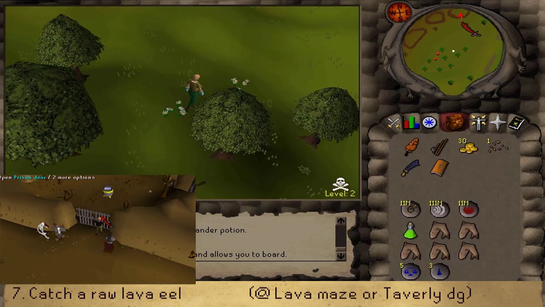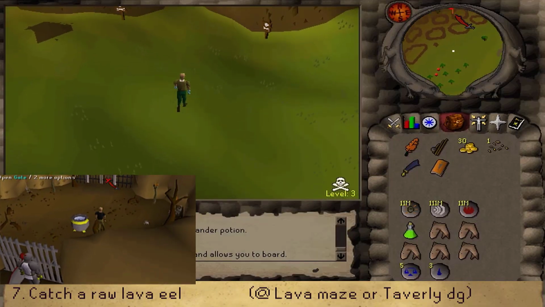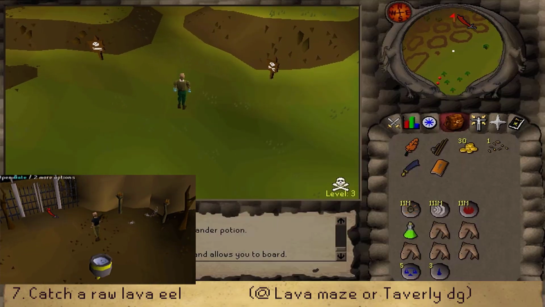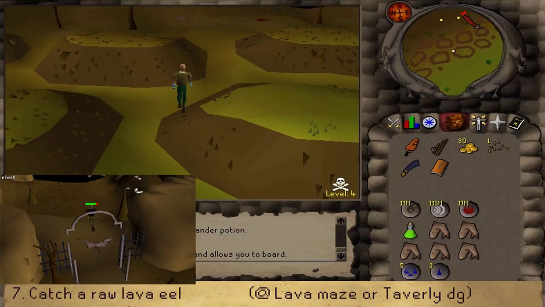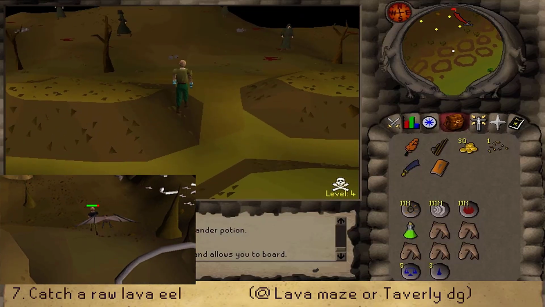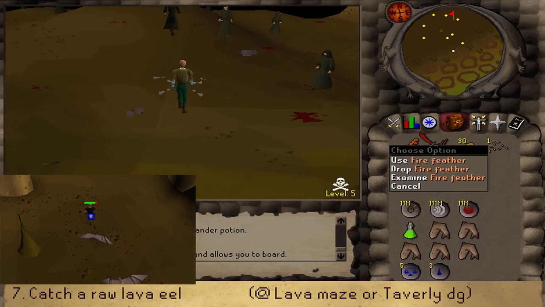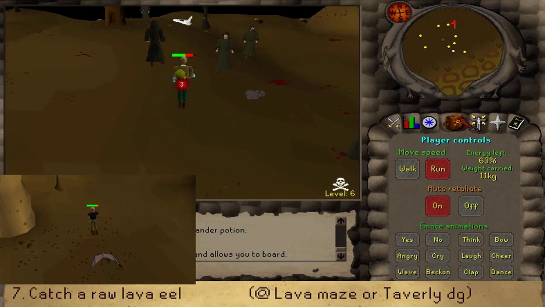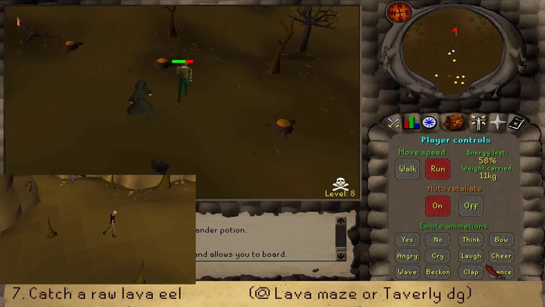What you technically could do if you are scared of PKs is first, deposit a fire feather in your bank, and second is to hop to a free-to-play server. Then you can walk in the free-to-play server to the lava maze and also catch the lava eel in a free-to-play server. That is an authentic bug that even in old school RuneScape today still exists.